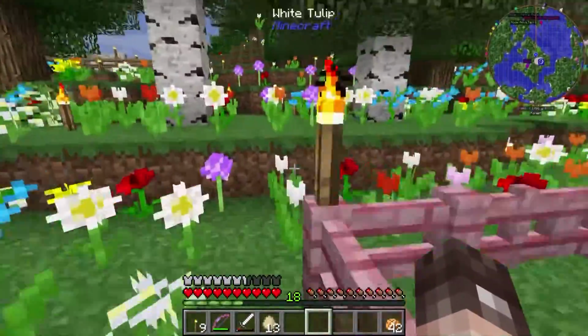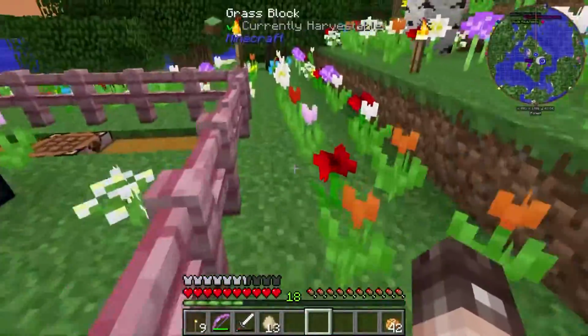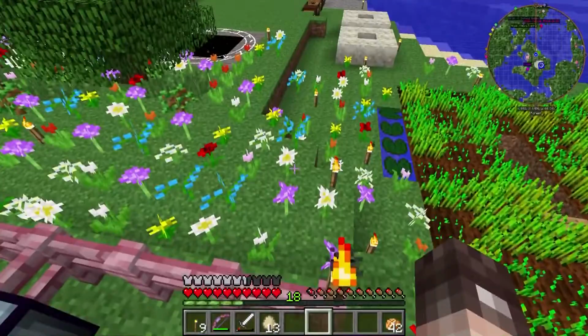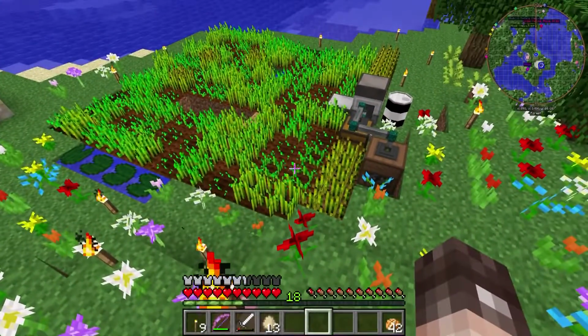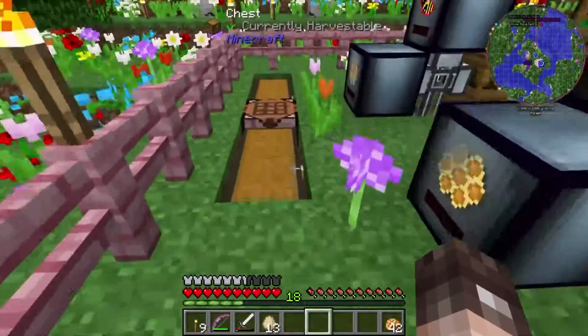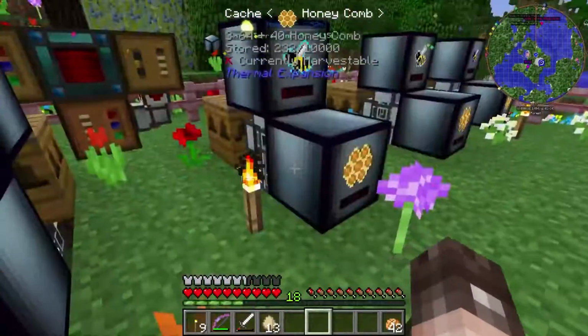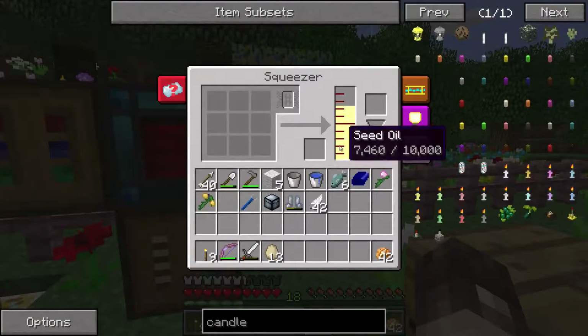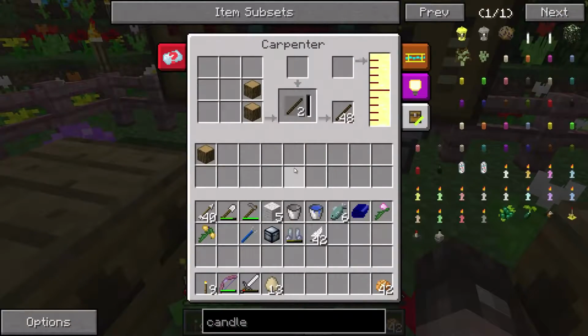I'm not going to run that way because I'm going to be running through my wheat field. Oh yeah, did I show you this? I'm sure I showed you this in the last episode. That has been going absolutely mental. So we have no end of seeds. I've got almost half a double chest full there. Our seed oil is looking great there. I need more wood. I'll take those sticks out.